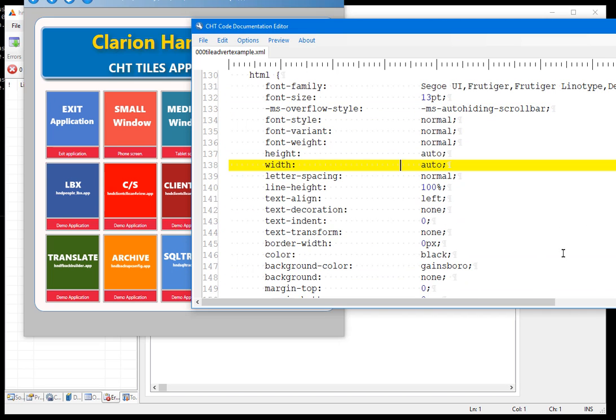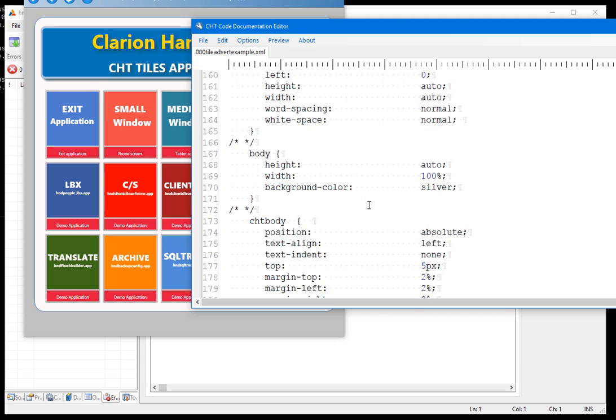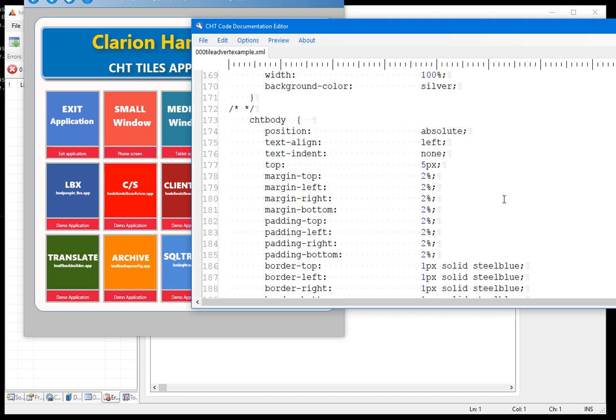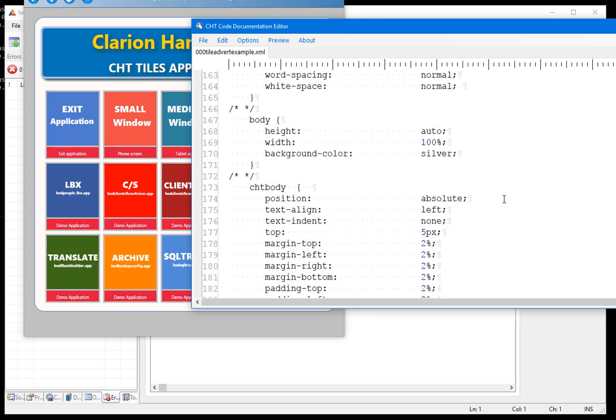But trust me, as you get experience with this, you'll be tweaking this XML design, or the CSS design, as you go from window to window, the same as when you're doing a Clarion window. But it helps to have a baseline to start with.